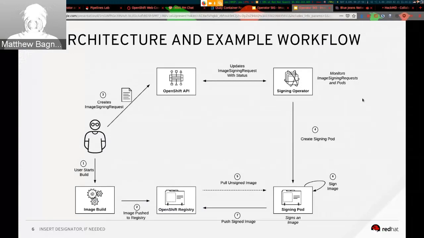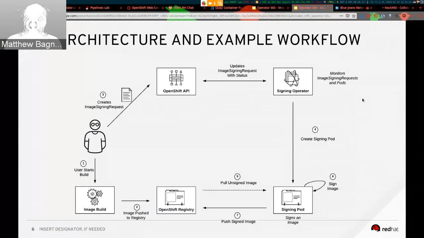Once it's available in the registry as an image stream, you can create a custom resource called an image signing request. Our operator is monitoring the creation of that custom resource. When it denotes a new resource is available and created on the platform, it validates that it is a valid image stream, it exists in the registry, and then it creates a signing pod, and that signing pod will go in and sign the image.